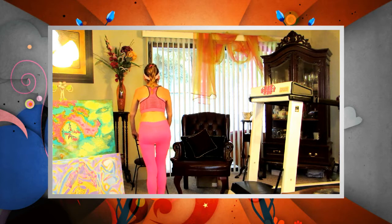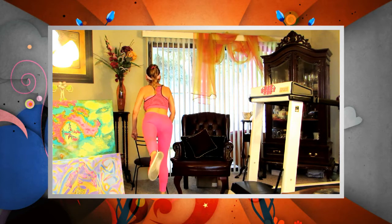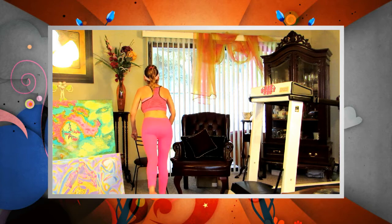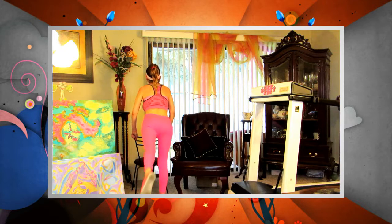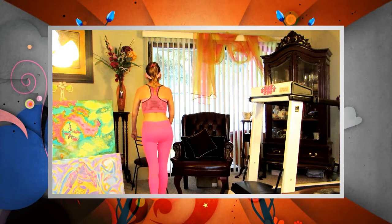Okay, so now we're going to switch to the other one. The same thing: lift up the leg, squeeze your butt, and lift up the heel from the other leg. Keep doing it. Don't give up.